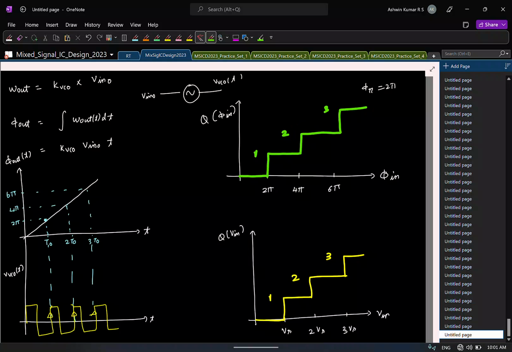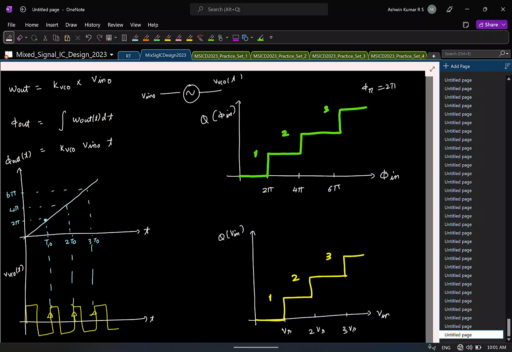So do you know any kind of block that does this? Not an adder, right? Basically at every clock edge I have to keep incrementing. It's a counter. You give this clock to a counter and it does this job for you. We can keep even an adder with feedback, but the counter is the simplest thing.